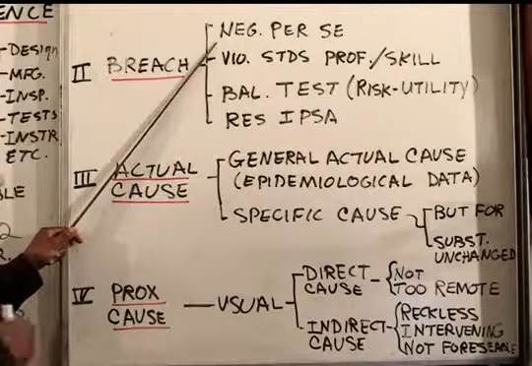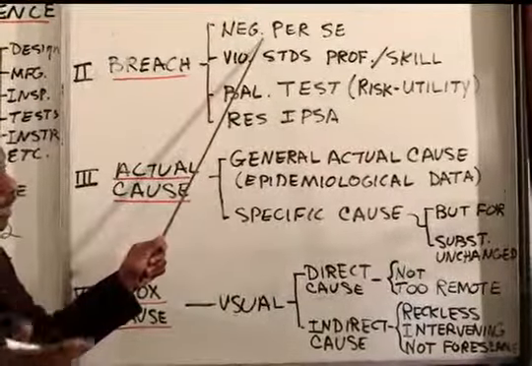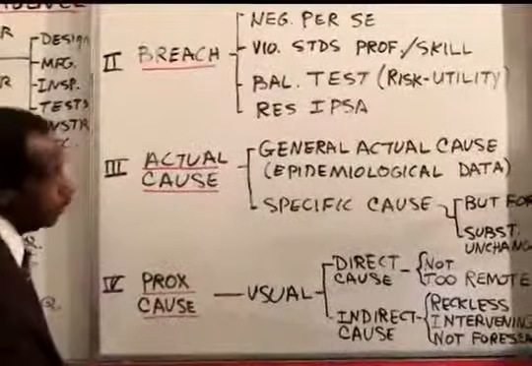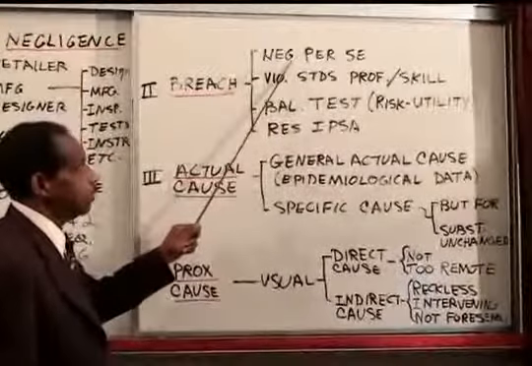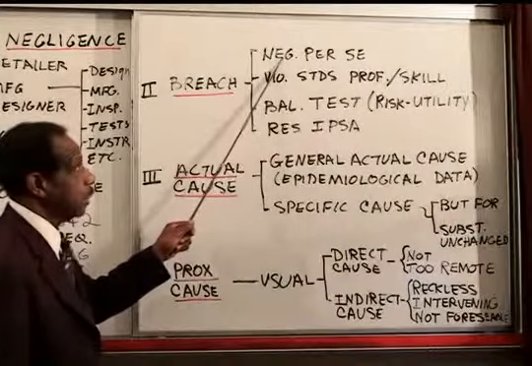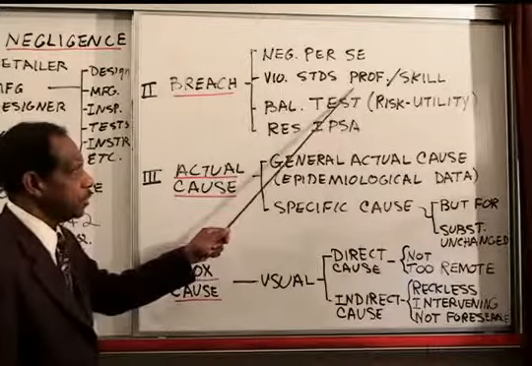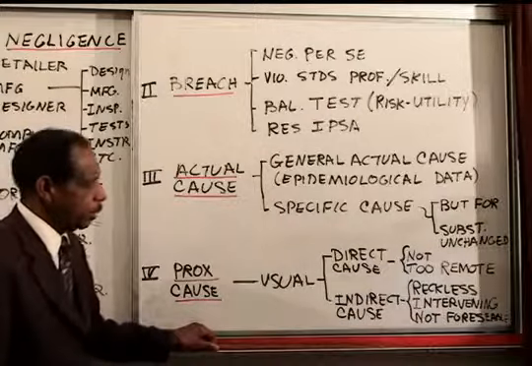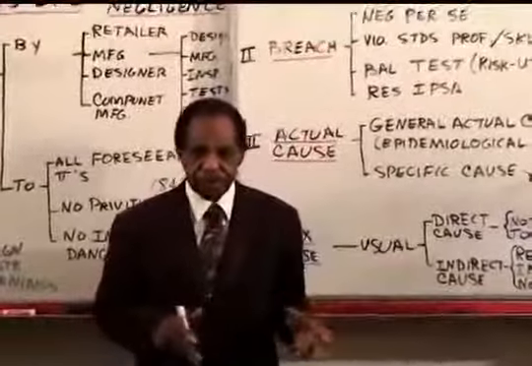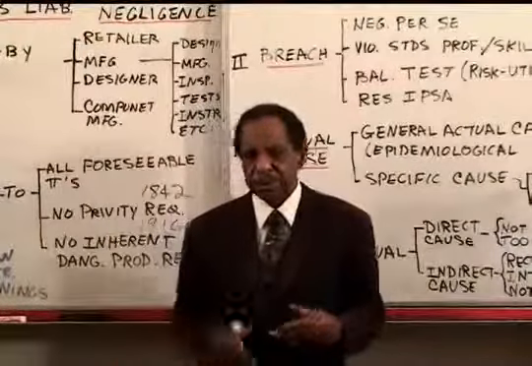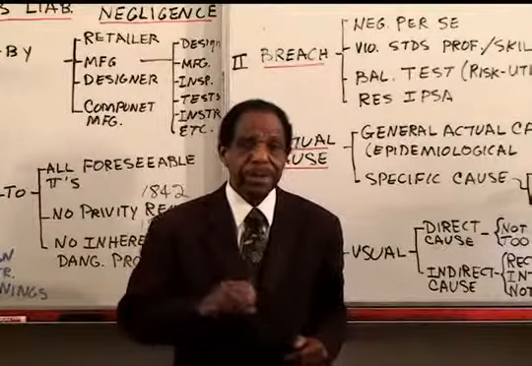But in a products liability situation, you'd have to have a criminal statute that addressed the manufacturer, said, manufacturer, you must do certain things or that's going to be a crime. And so you're not going to find that very often. So this isn't likely to happen in a products liability case. Violation of the standards of a profession or skill. The way this comes up is when a manufacturer of drugs, for example, has given the drugs to a doctor, a hospital, or someone, or given them to a pharmacy, and the doctor is what's called the learned intermediary.